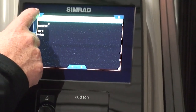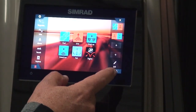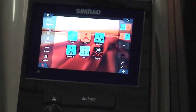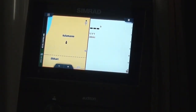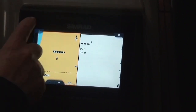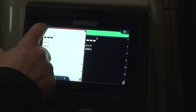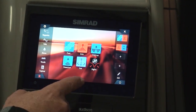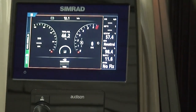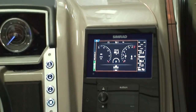Does not have side scan. Some of the menus that it offers here, side scan, nope, we don't have side scan on this one. Nav, that's like a radar. Nope, we don't have radar on this one. But we can do a combination of the two. There's our GPS and there's our depth. Here's another one. Just the opposite. All depends on what you like there. But normally, yeah, I leave mine on here. I find, rather than looking at these gauges up here, it's easier to look at those gauges on there when I'm driving across the lake.